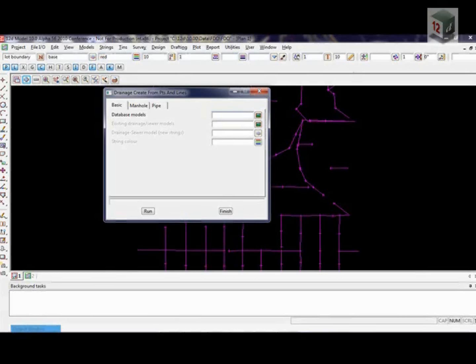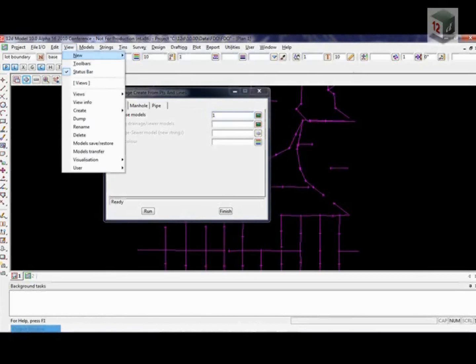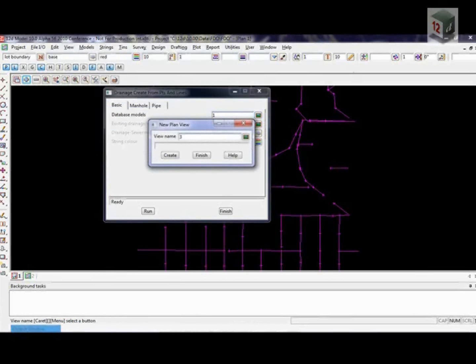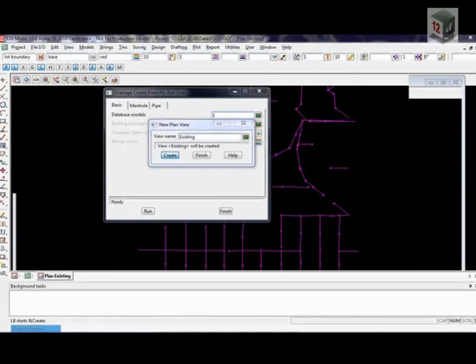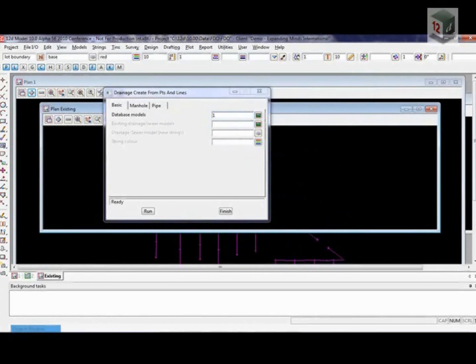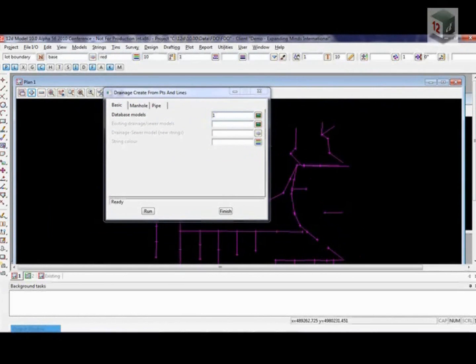So what we decided to do for them was to work with views of models for just about all their data. So to begin with, the database models, that's the ones that we have here, they're all sitting on view number 1. And if we had some existing ones already created, we put them onto this view. So let's go create a new one for that, because we'll probably want it shortly. You create a plan view. We'll call that one existing. So that's there for later if we need it.